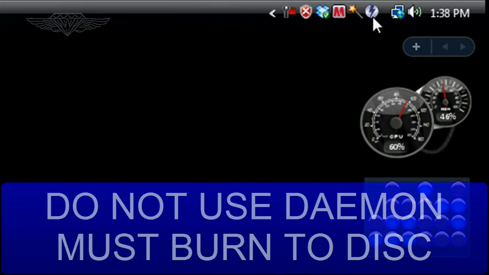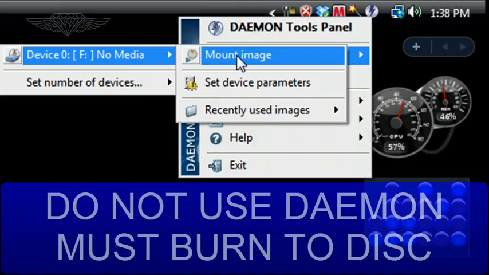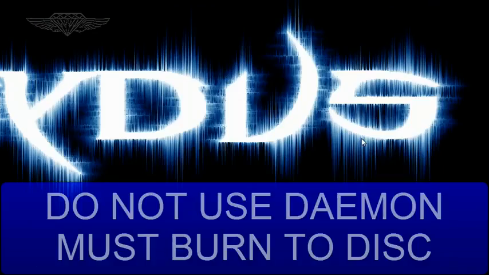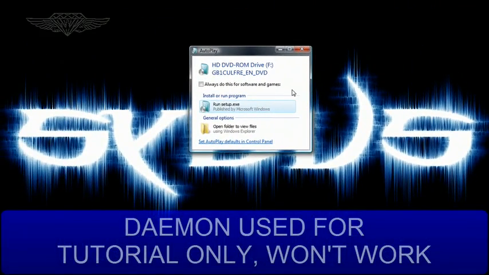Here, I'll show you how to do that again, even though I do have a tutorial on that also. Tend to have a tutorial on everything. Just navigate to wherever it is. Here we go. Just double click it and it'll be like this.